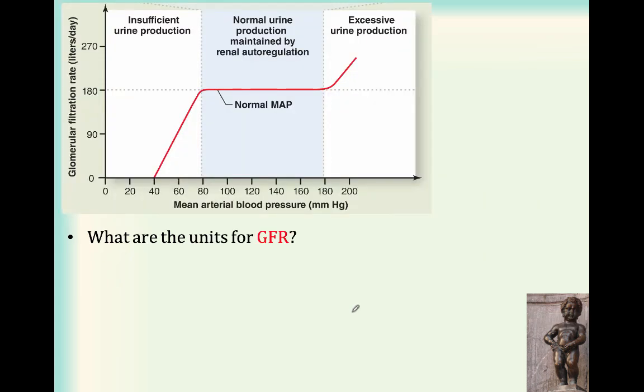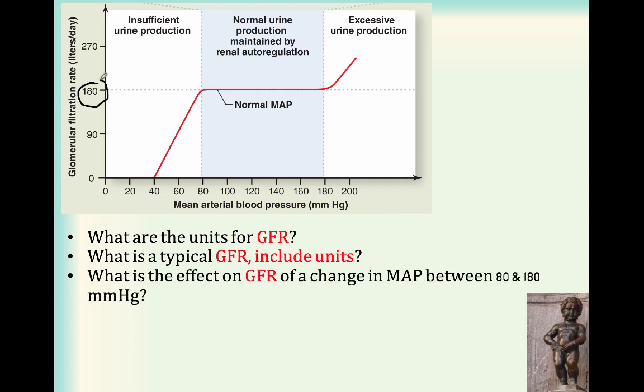And so here you can see some data for net glomerular filtration rate. So read the y-axis. What are the units in this case? So good. So now you can see we're looking at glomerular filtration rate in liters per day. And you can see that normal looks like it's about 180 liters per day. Did you hear that? The filtrate is formed from what? Blood. How much blood do you have? 5 liters. How much filtrate are you forming? 180. Holy mackerel. So you can see what's going on here.